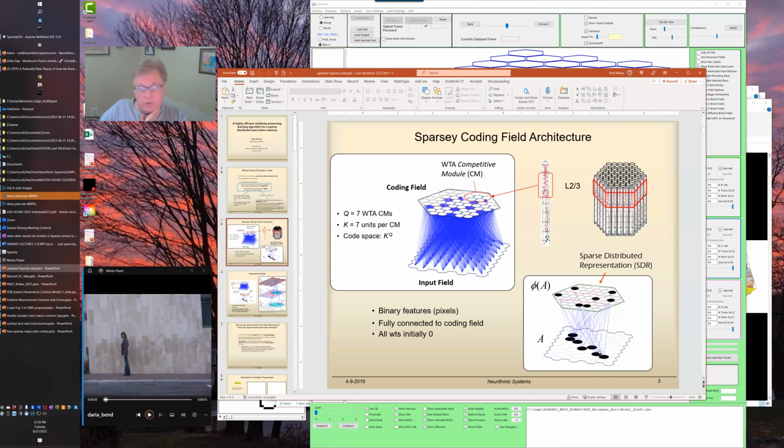And the weights have been increased from these LGN projection cells, or we can think of them as just binary pixels, to all Q of the units comprising that code. So that is the formation of an association from an input to a code, or the storage of a code or a memory representing that input. That's just background. I go into the details of the nature of these codes, and how they're learned and how they're retrieved, elsewhere. Today, I want to focus on the hierarchical aspect.